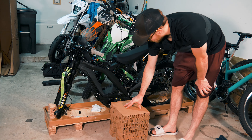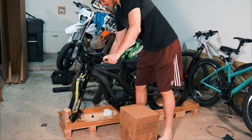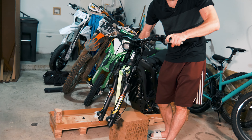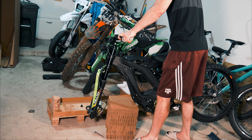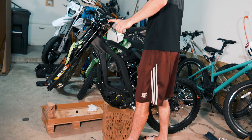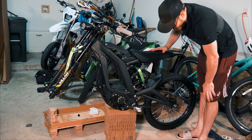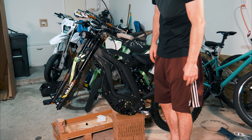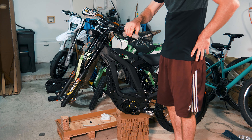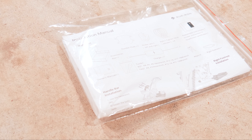Now we're going to take the bike out of the crate. We're done needing the crate's stability. We're going back to that box we talked about earlier — we're going to use it as the bike stand. Go ahead and roll the bike, hold the rear brake, make sure your battery box is closed, and pull the bike up and rest it on there. It's light enough to do it with your own strength. Rest the back wheel on the ground with the shock uncompressed, and we'll get into mounting the front wheel.